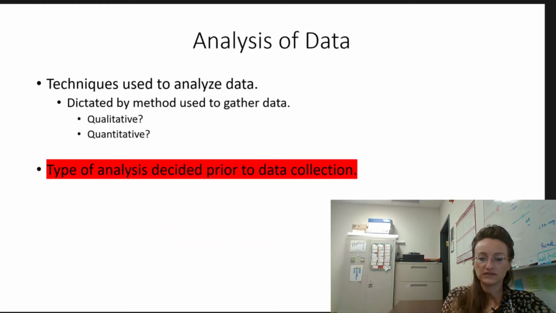The method you use to analyze the data depends on the type of data. Obviously, quantitative data is analyzed with quantitative methods and qualitative data is analyzed with qualitative methods. Is the type of analysis decided prior to the data collection? Not always. Sometimes you get some data and figure out what to do with it later. That's what you have to do with secondary data. The data itself can throw surprises your way, and you'll have to figure out how to handle them.